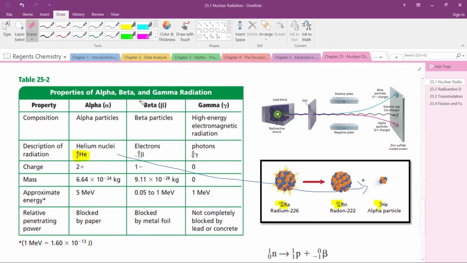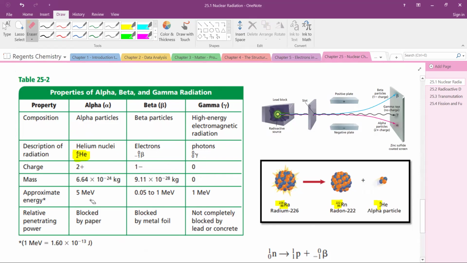So it is important that we can actually balance these nuclear reactions, and then we see that they do follow the law of conservation of mass. And I'm going to put an asterisk by that because they actually don't really follow that rule very well. So the alpha particle will, of course, have a +2 charge, given that it has 2 protons because it's a helium. Its mass is given here.